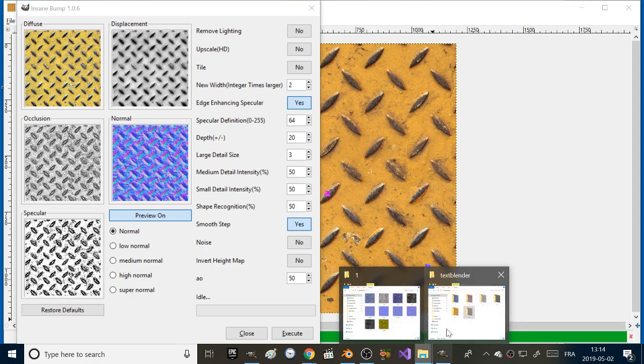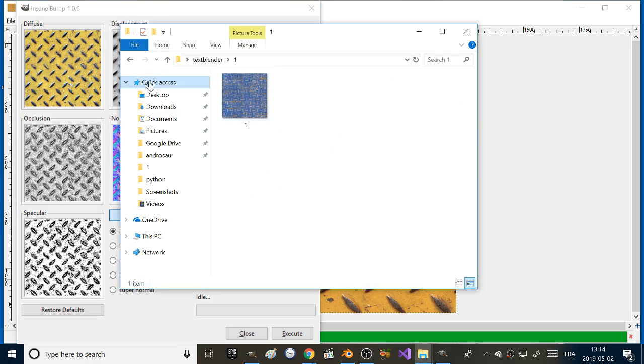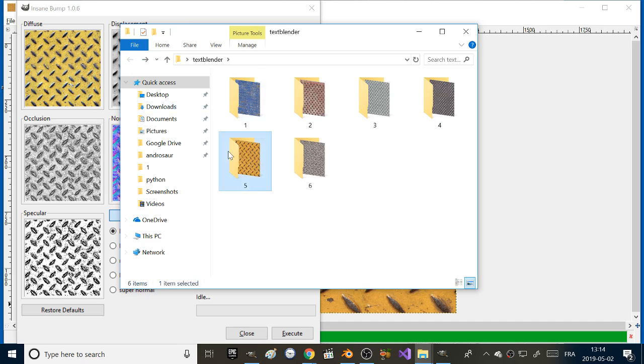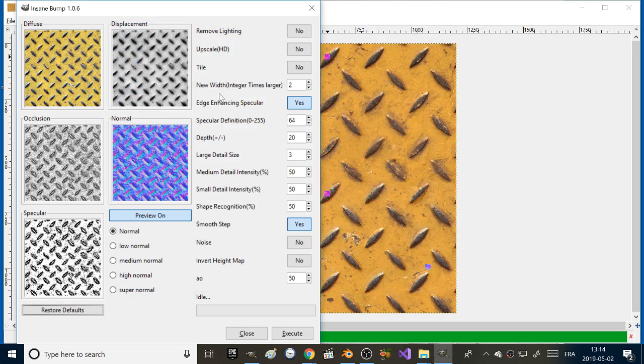In this case it's a floor, a sci-fi floor, yes. And so you have the possibility to export those 5 maps.